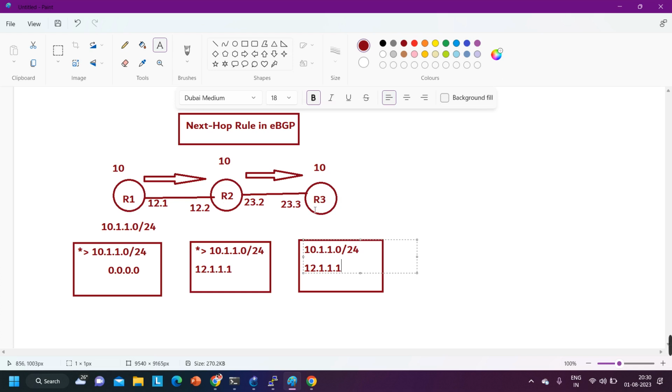Router 2 should not forward this prefix to router 3. But let's say I have broken the rule. So router 2 is forwarding to router 3, but still it will not modify the next hop. If you break the rule also, router 3 cannot install this prefix in its routing table. This is the BGP table. The router will install it only in the BGP table.